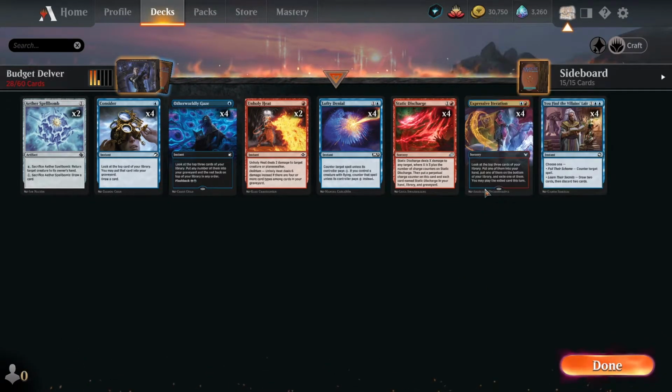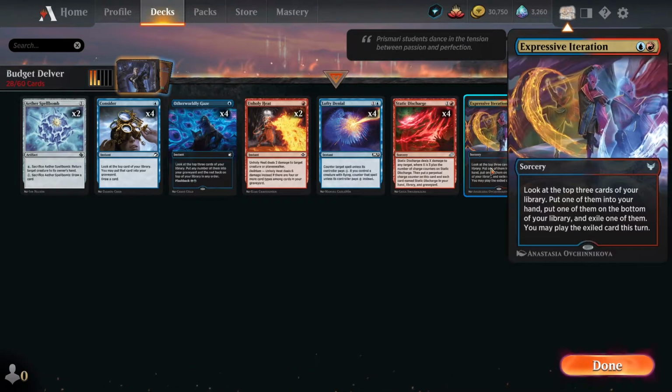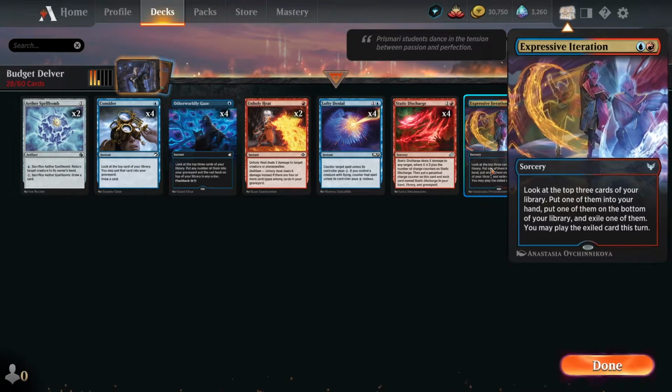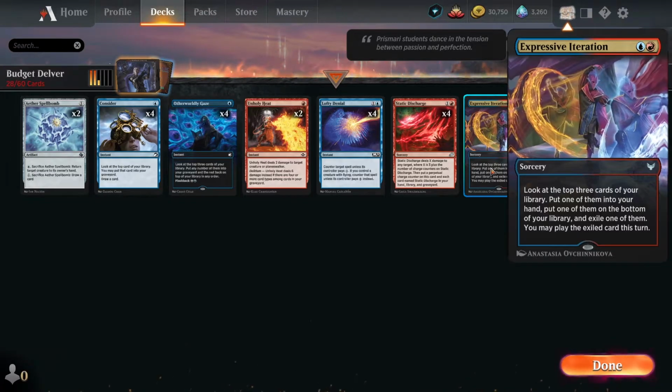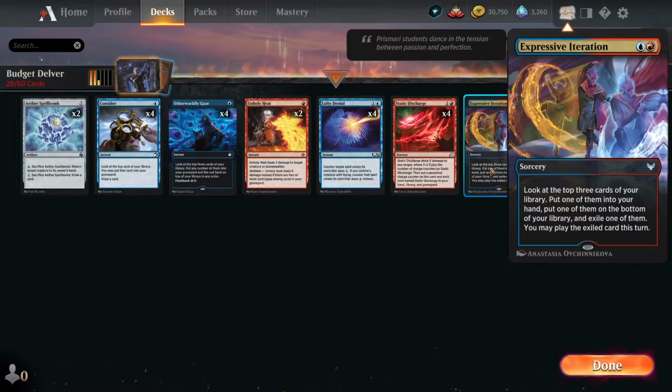But of course, besides these cards, the other main value card that you have in your deck is going to be Expressive Iteration. You've seen this card, I'm sure, many times if you played on the ladder. It's a card that lets you dig 3 deep. You can put one card into your hand, put one inside the back of your deck, and the other card goes into exile, which you can play this turn.